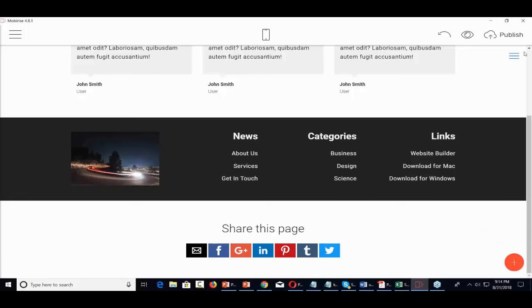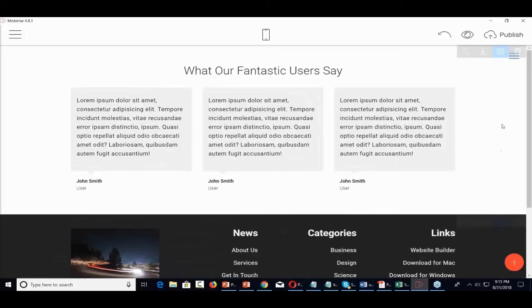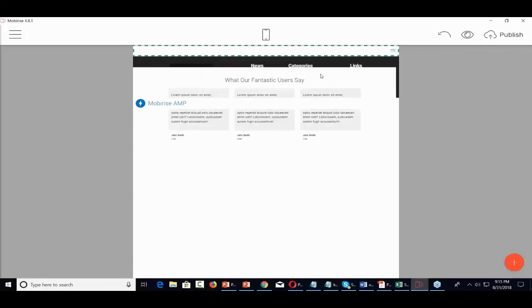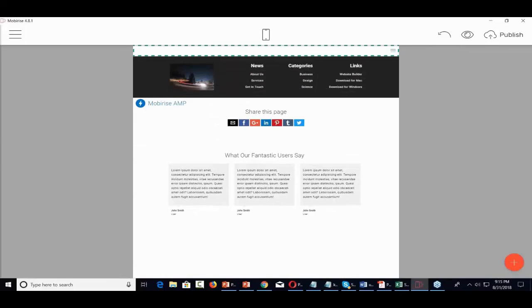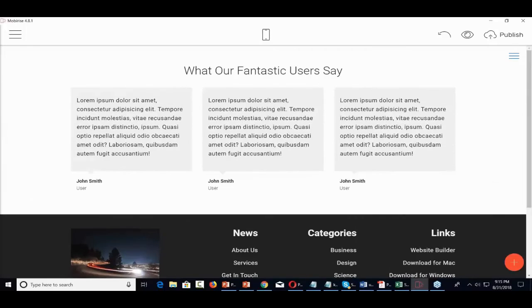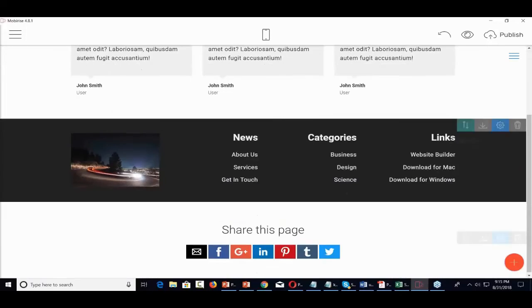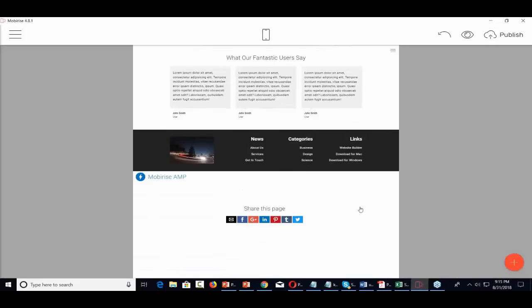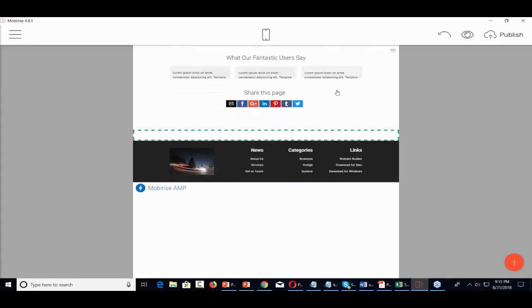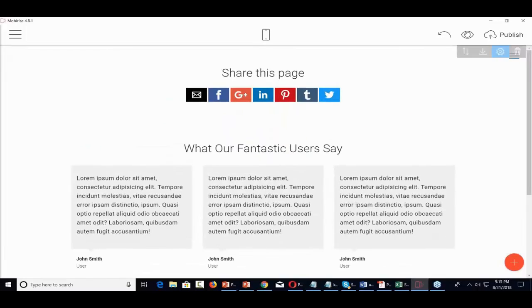I actually want the share page on top. Let's see. I want the share page. I want to come all the way down here to the share page, and I want to move that under the videos.